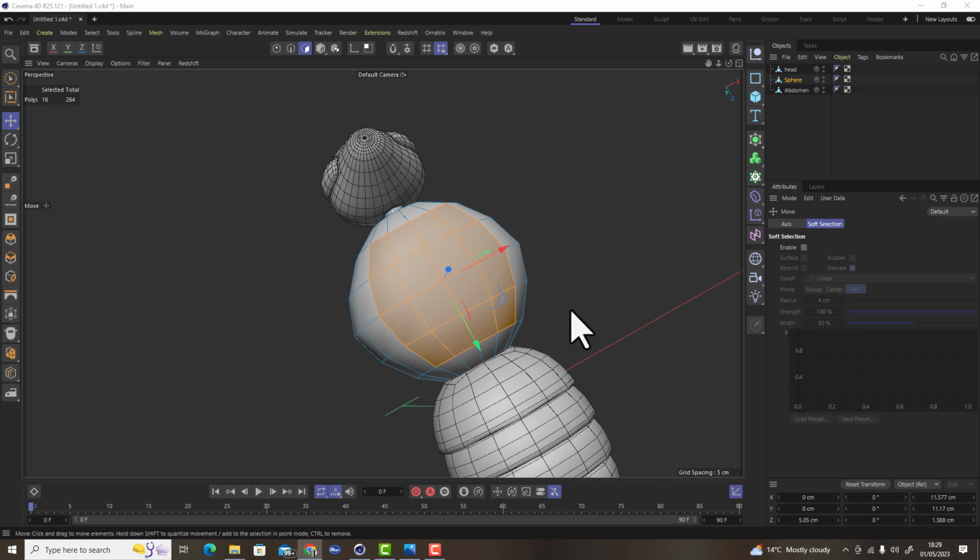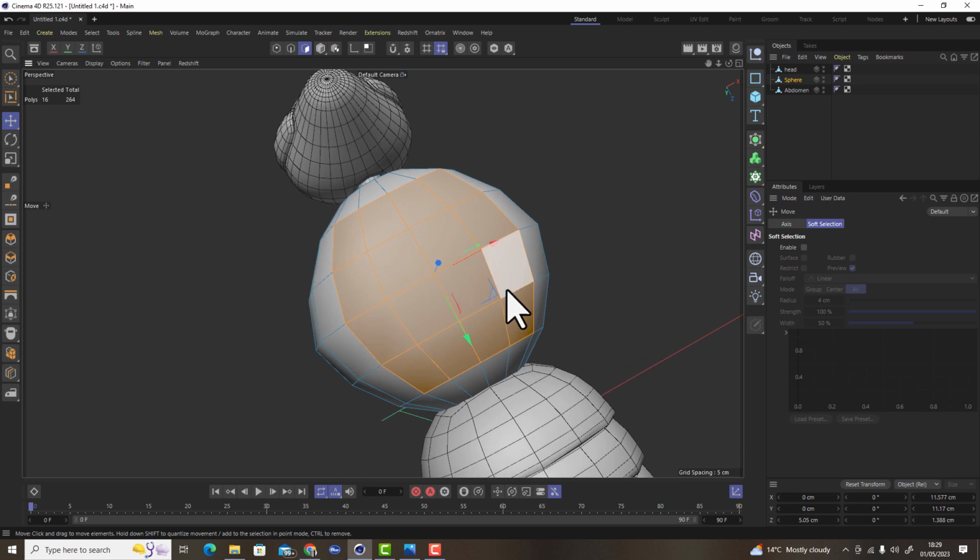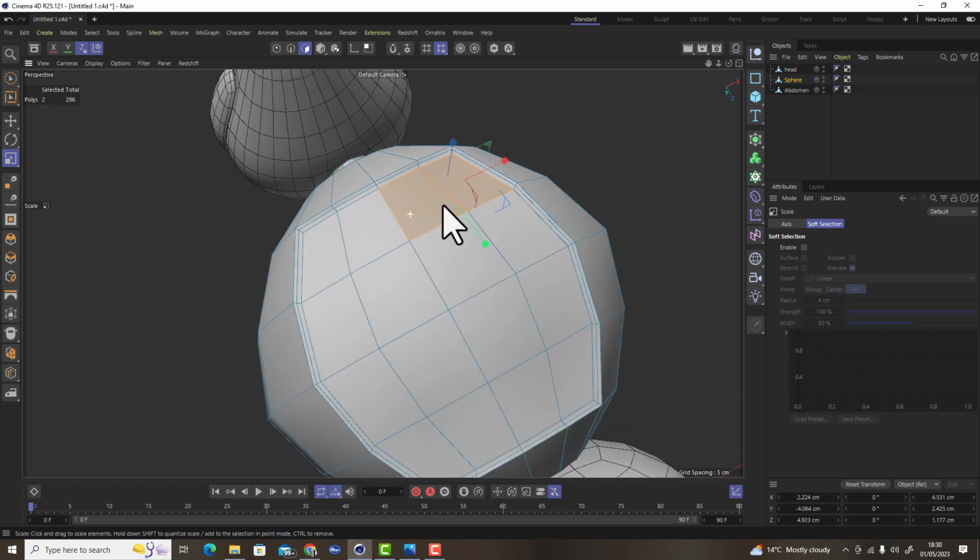Removing that soft selection now. And now we're going to look a bit more closely at the areas in which we're going to create the holes where the legs are going to fit into the sockets. This just adds a little bit more detail to the model. Again, the commonly used tool, fast extrude.